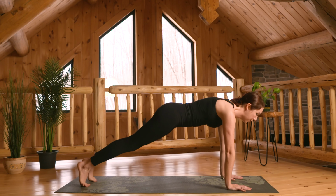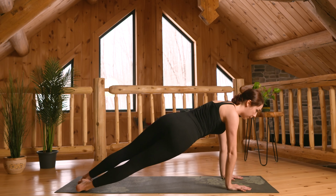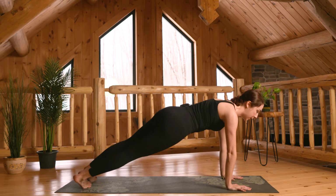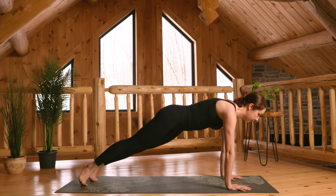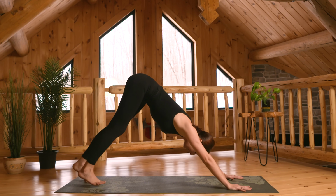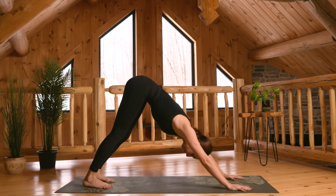Try not to shift your upper body too much. Really just focus on isolating your legs and your hips. 1 more on each side. Back through to center, downward facing dog. Stretch it out here in your down dog.